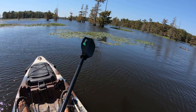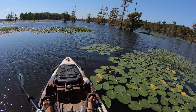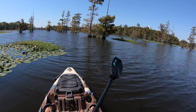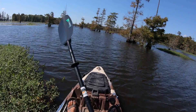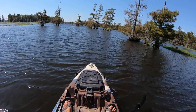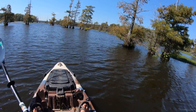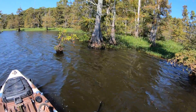I'm back out here for the final time checking the limb lines — I'm in my kayak this time because the wind has picked up quite significantly. It makes it hard to maneuver around the lake when the wind's blowing, especially trying to check limb lines against these trees. I'm just going to run around here and see if we got any additional catfish. Nothing on that one, nothing on that one.